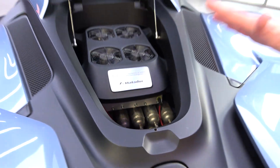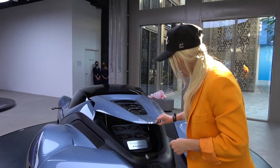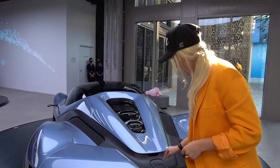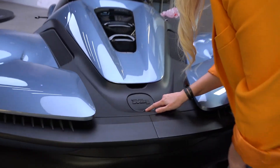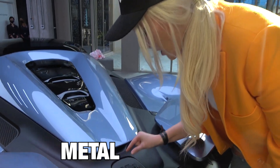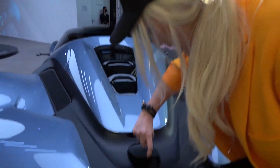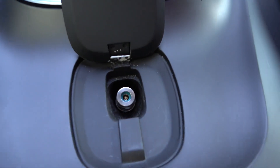These guys have been working on this technology for 15 years. Let me show you some cool stuff right here. MH2 - that's the name of the car. The official name is Metal Hydrid 2, or you can say it stands for Matador Hydrid 2. This is where you'd actually refuel, so the hydrogen goes in there.